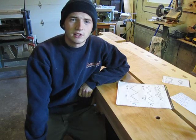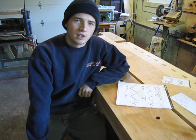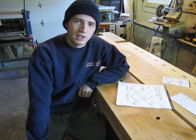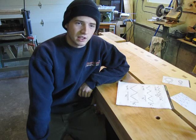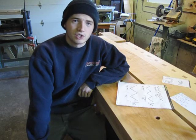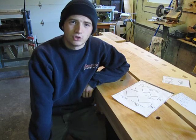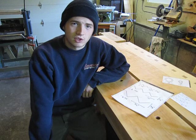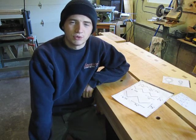When deciding on the size of your screw's diameter, it depends on the application. For most workbenches, two to two and a half inches is a good size, though you could go a little smaller. For bar clamps and other clamps, closer to one inch to one and a half inch diameter would be better. If you're making a large press, you could go up to three inches or larger. Keep in mind you need a drill bit that can drill a hole that large. For very large holes where you can't find a drill bit that size, you'll need to use a circle cutter or router template to route out the hole.